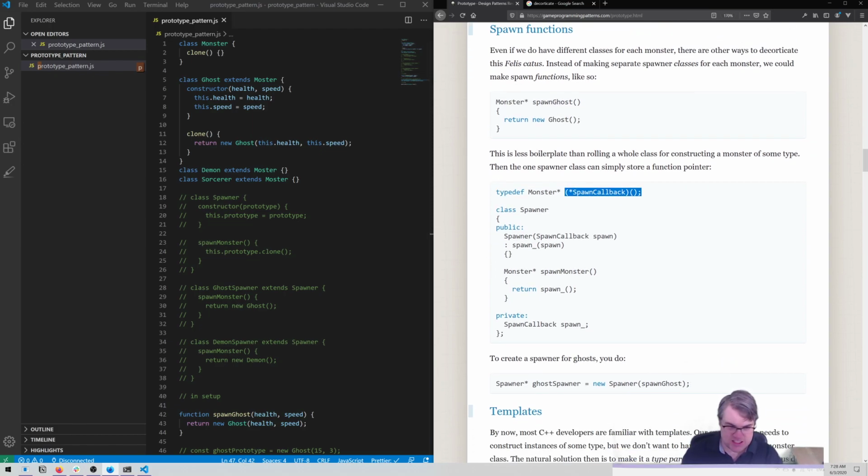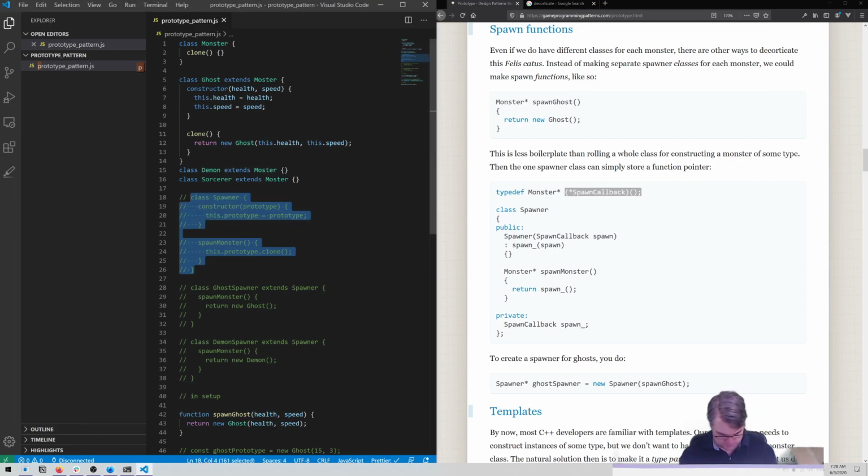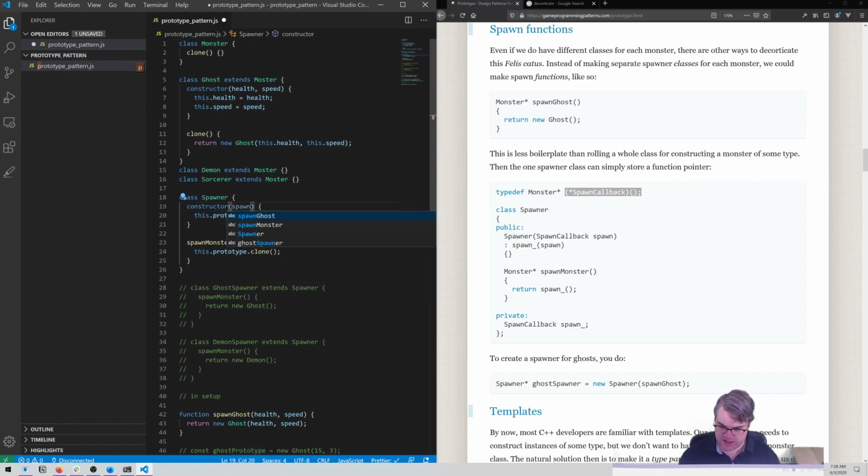Then we have a class spawner. So we're back to having a class spawner here. Public, we're gonna have a spawner. So the constructor takes the spawn callback, so now it's gonna be a spawn, and we're gonna store that internally.